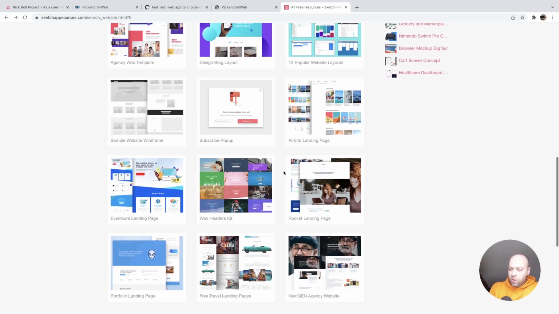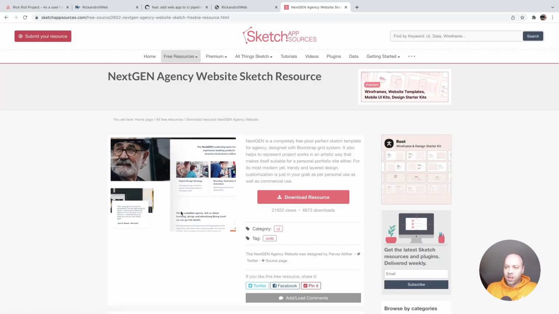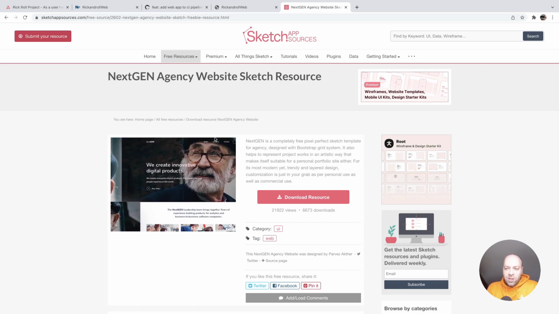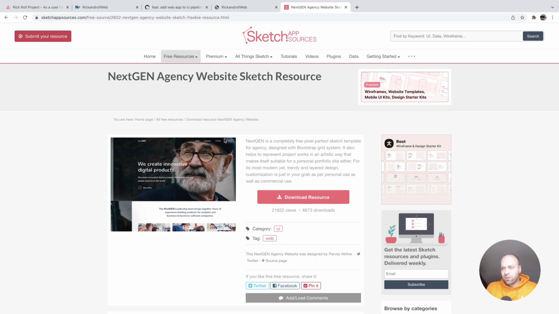And I just saw one down here, and it's this picture of this guy. It was supposed to be for a web agency, I believe. But I thought what might be quite cool, because we're doing our Rick and Roll project, is to have maybe this kind of hero style image with a picture of Rick Astley, and then our interface is going to be really simple. There's not going to be a huge amount on there.